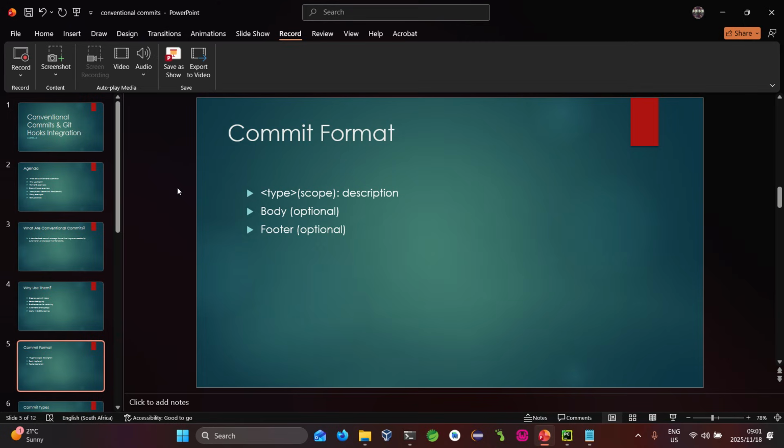A scope is essentially the feature you are working on, for example an API, auth, or style. Then there is the description of the task you're actually doing. Maybe you're adding a new JWT token, or a new authentication method, if your scope is auth. Then we have a body. As I said, the body is optional, and the same goes for the footer, which is also optional.